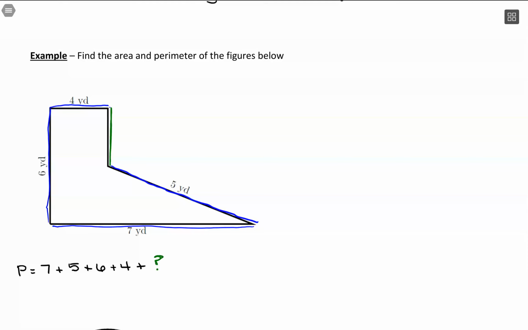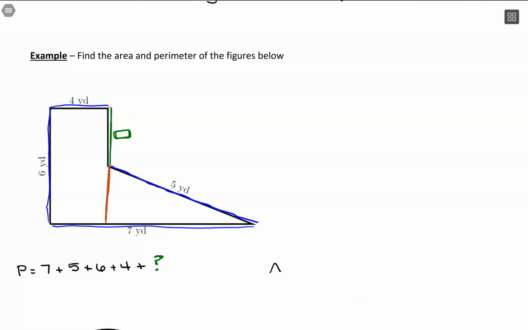Now what I'd want to do is see if I can figure it out, see if enough information is given to me, which at this point, there isn't enough information. So with that, I'm kind of stuck right there. So maybe I'll start thinking about area, or I'll see what other pieces I could use. Now for area, it'll help to separate pieces, and maybe you'd start drawing squares, or maybe you're looking at a trapezoid. What I'm going to do is just drop this line down right here so that I can see I have a rectangle and a triangle.